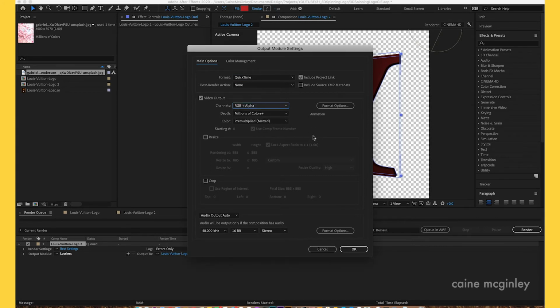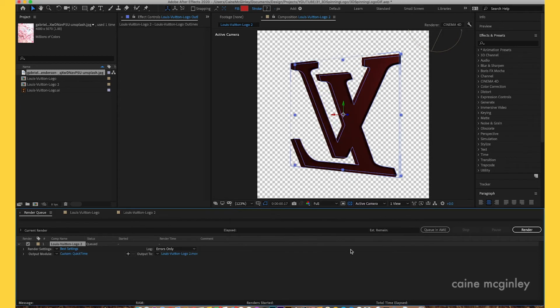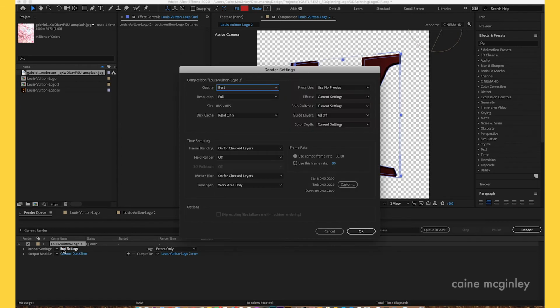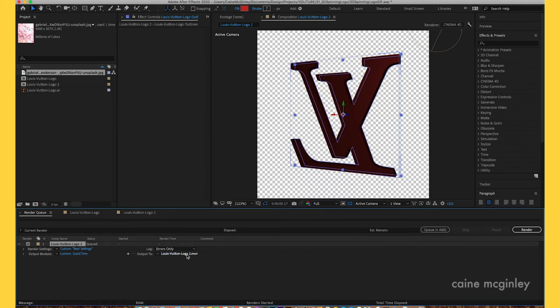Now once that's done, all we need to do is turn off the audio, because we're not going to be using audio, unless you are, but I'm not. And then, okay, obviously we can go into here and check the settings are good. Make sure your comp settings are the same as what you've made it. So 30 frames is what I've done. And then what you want to do is export it, so export it to wherever you need to export it.